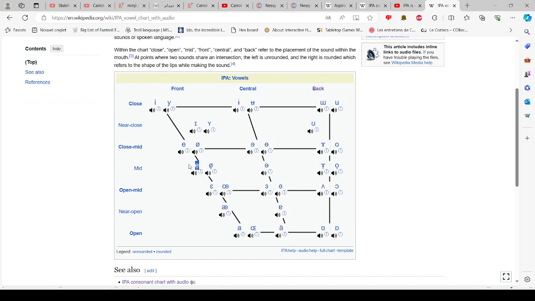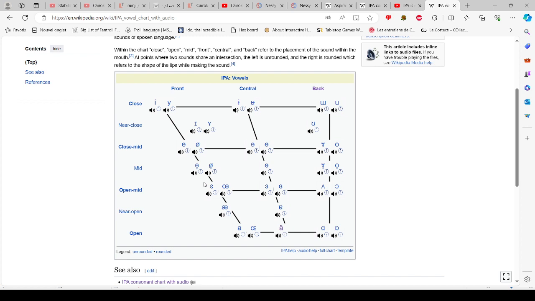I think that in English it tends to be this because it's somewhere in between, but you can't really argue on that. I don't have a strong opinion. I think I pronounce something like this, but maybe something like this. I'm not sure exactly. You can't always be exactly sure of what you pronounce. But the point is to have an idea. If I were to say that my E at the end was something like this, it would be absurd because I'm not sure of the exact nuance, but I know where to spot it, and I can check if my tongue is front or back, close or open.